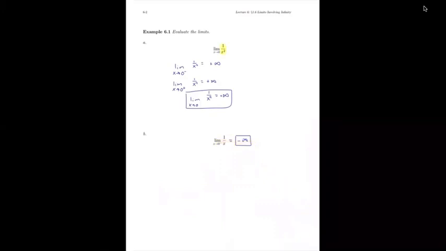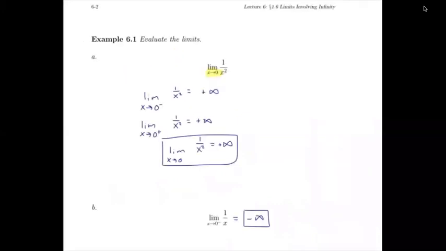Let's have a look at 1 over x squared as x approaches 0. What I would encourage is, if the function has a vertical asymptote where you're being asked to find its limit, you would probably be best off to consider each of its one-sided limits, because they might be different. Remember, in this case, as we approach 0 from the left, it's negative infinity. If we were to approach 0 from the right, we'd get again that it's positive infinity, so they're different.